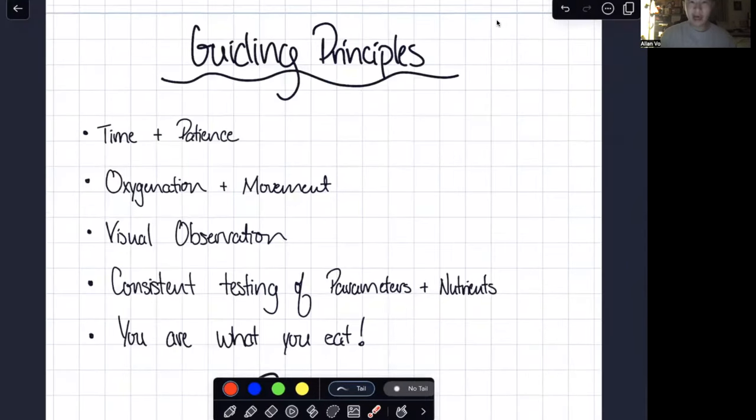So here are some guiding principles that I think are important to follow and some key traits while employing this method. You should definitely have a lot of time and patience. This method, theoretically speaking, could be a perpetual source of food for your reef aquarium, provided that you continually top it off with a carbon source and more food items. And also, once you create your concoction for the first time, it's going to take about a day or two before you see a noticeable change in the consistency and viscosity of the water. This is just due to the bacteria taking time to replicate and multiply.